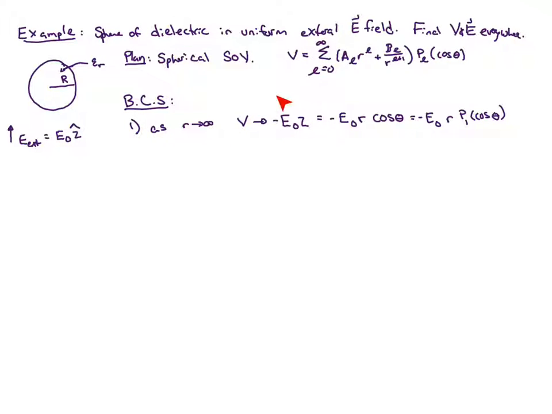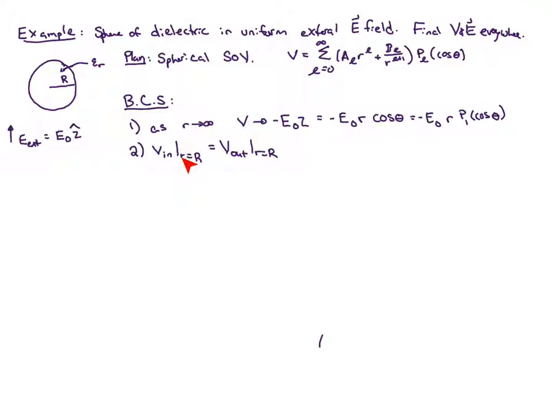And so this is the potential far away that gives us this E field. Just take the gradient if you don't believe me. And then, of course, we rewrite that in spherical, just like we did for the conductor case. And then, since this is spherical separation of variables, it's nice to rewrite this cosine theta as P1 of cosine theta, because we know P1 of cosine theta is just cosine theta.